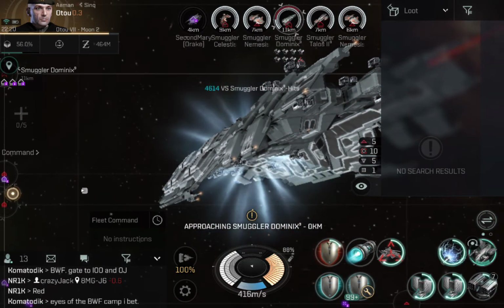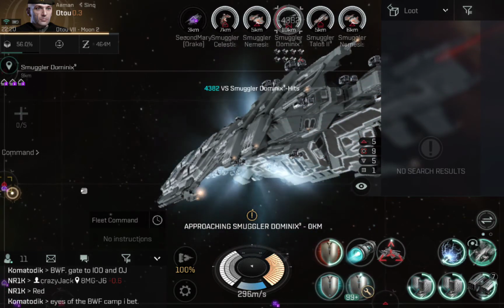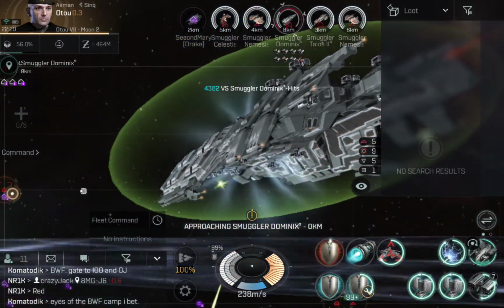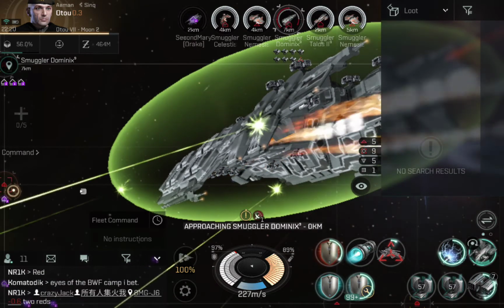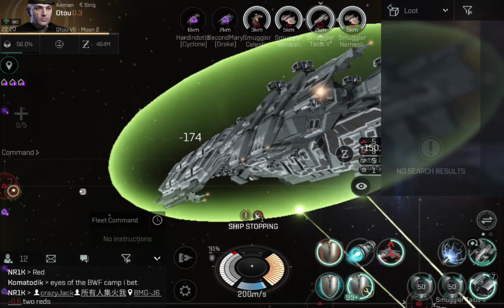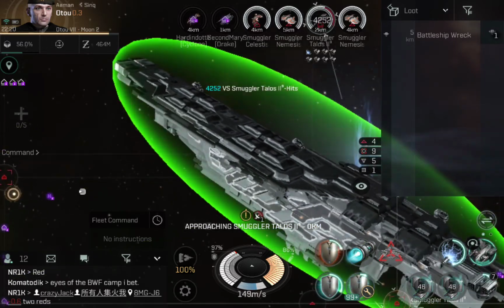Same on my second account. On my third account, I'm not doing anything yet. Oh, I forgot to put the group shield booster on. Let's put those on. And focus fire on there. Okay, and then we're going to target the Talos next. So in terms of who they're targeting now, they're actually targeting my Cyclone and my Drake, so they're kind of splitting their fire.